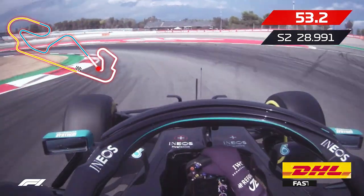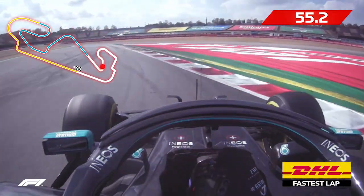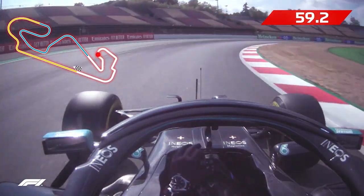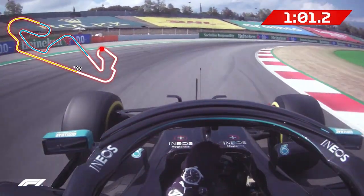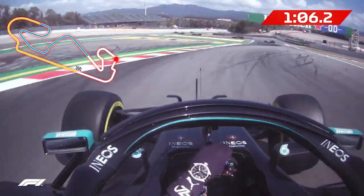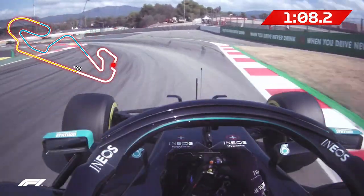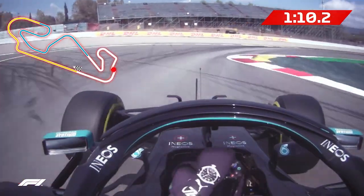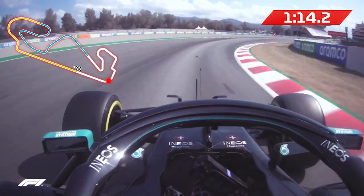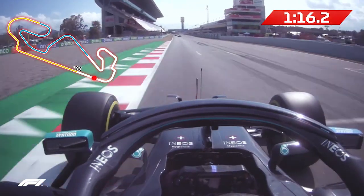It's perfection as he rises uphill to the final flurry of corners, riding to the limits of the kerb and skirting the edge of the gravel trap before attacking the final chicane. Nailing the metallic kerb at the penultimate turn that had been causing him headaches all weekend, and completing the lap and the race in style.